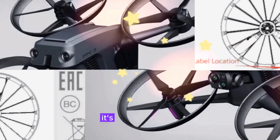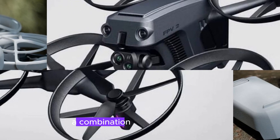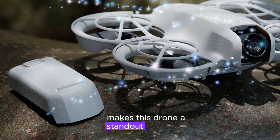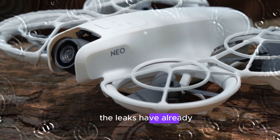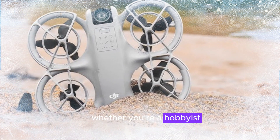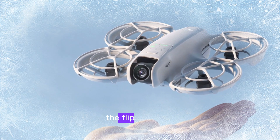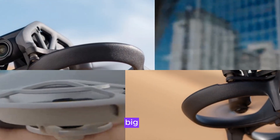It's not just about portability — it's about delivering a powerful tool that caters to both casual users and serious enthusiasts. The combination of lightweight design, advanced technology, and an attractive price point makes this drone a standout in its class. While the official release of the DJI Flip is still a few weeks away, the leaks have already generated significant excitement. If the rumored specs and features are accurate, this drone could be a game-changer in the industry. Whether you're a hobbyist looking for a reliable, portable drone, or a professional seeking a versatile tool for your projects, the Flip promises to deliver on all fronts. The Flip drone has the potential to make a big impact in a small package.